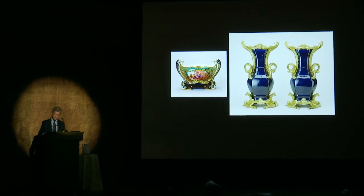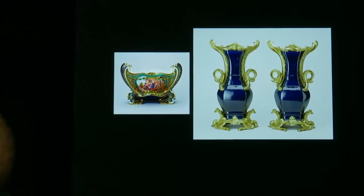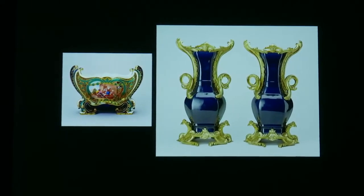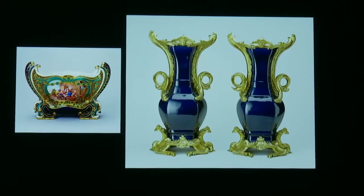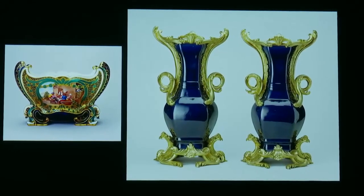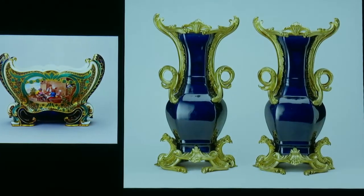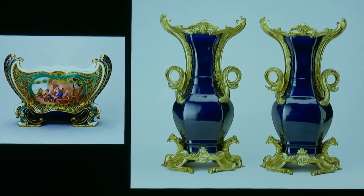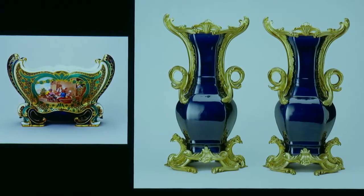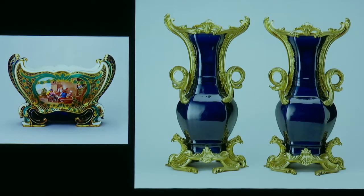In terms of facture, or the making of the piece, the porcelain often, as I said earlier, is not pierced, and in some cases the maker has gone to great lengths to avoid cutting or drilling the porcelain. And a number of vases, including this pair, in fact, on the right, are fitted with a sort of simple foot brace or ring, which occurs on a number of other pieces, which I think are also by this maker.